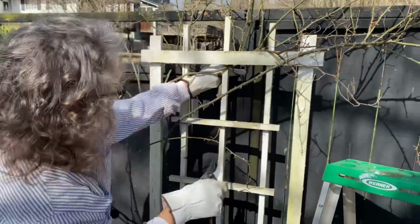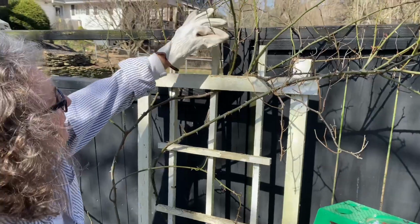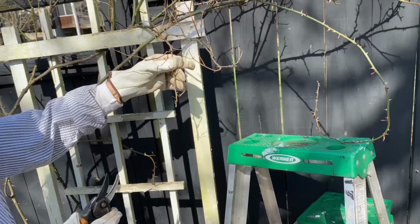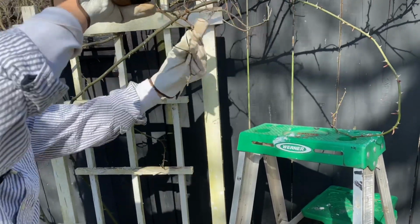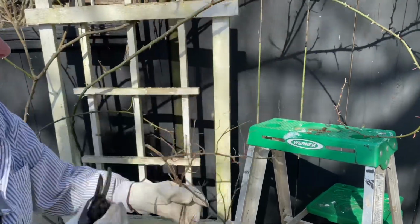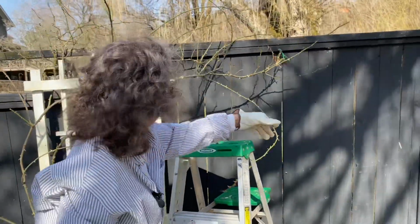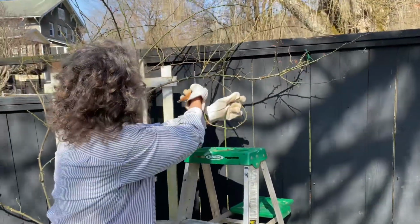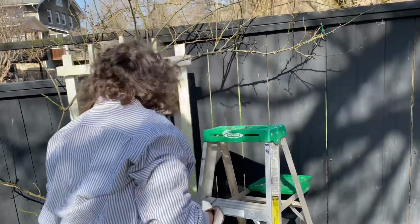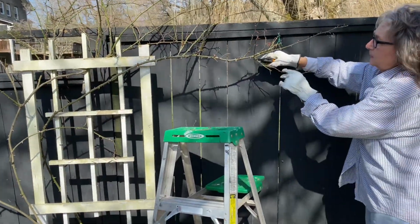Anything behind the bush is coming off. Anything that looks crowded, I can't tell about this. This looks a little dead. This looks dead. Oh, it is dead. So we're going clear back to there. That's a drastic cut, but it was dead. Let's come on out here. And I'm going to take that off. It's going down. And this one's coming down. Anything coming down, I'm going to take off.